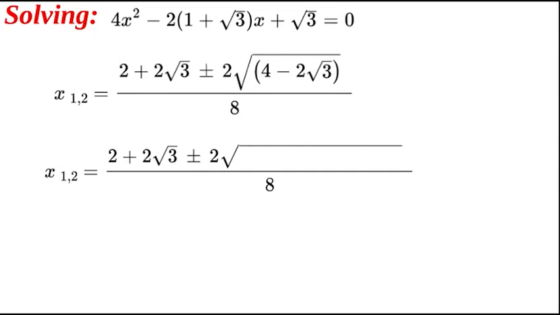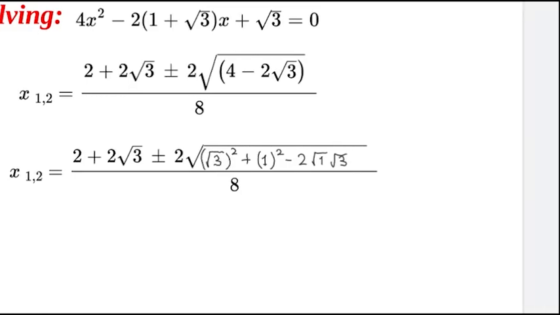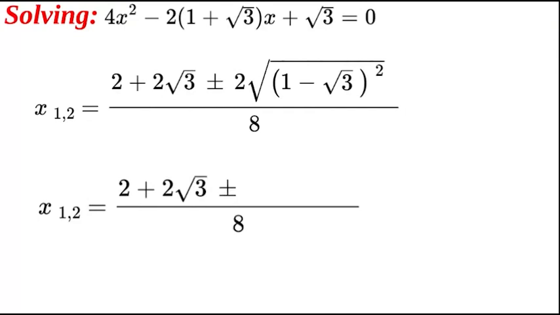Okay, so now we're going to work on this combination here. And you can see in a recent video, we can work on this where we can say that the 4 can be split into a square root 3 all to be squared. We can add a 1 to that, and we can write it as 1 all to be squared. Then we have a negative, and we have 2 square root 1 by square root 3. So we are forming a square. So this works out as 1 minus square root 3 all to be squared.